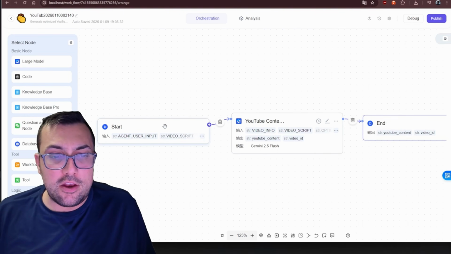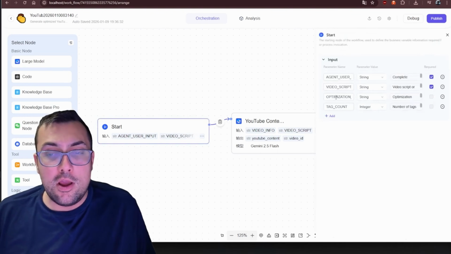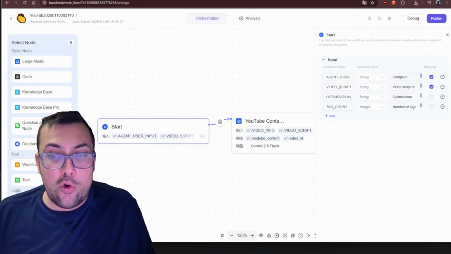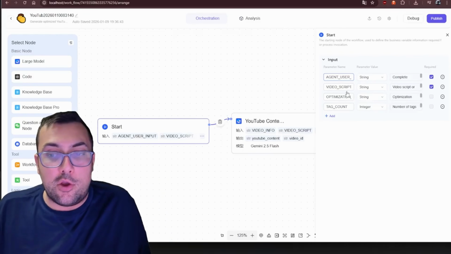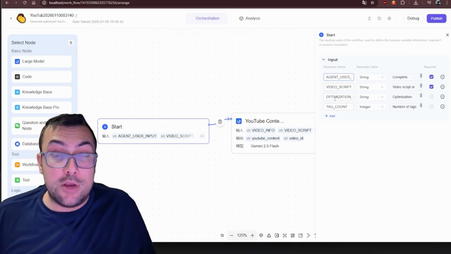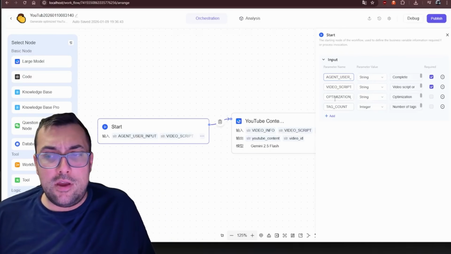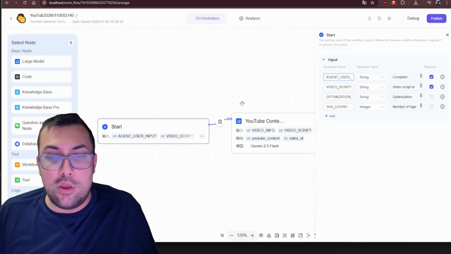So you can see, like I said, this one looks really simple, and we can advance this as we go, and I want to show you something we can do, but just want to show you that the start has all these different parameters. So these are the different parameters that someone's going to enter. So we have optimization, the script, and then the overall summary of what the video could be about. And keep in mind, we can adjust the script to give us title ideas or whatever we really want.